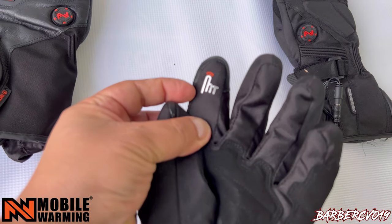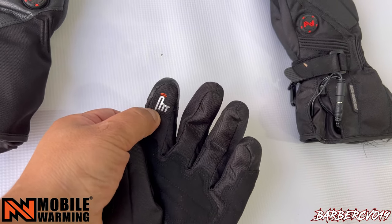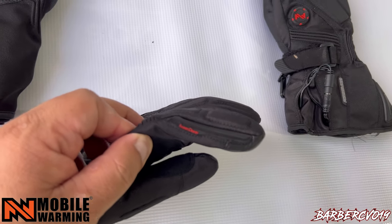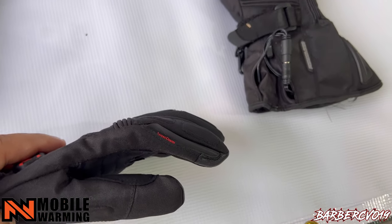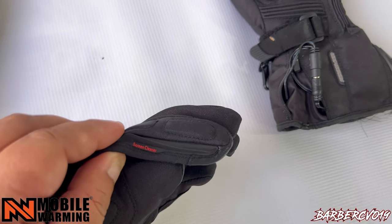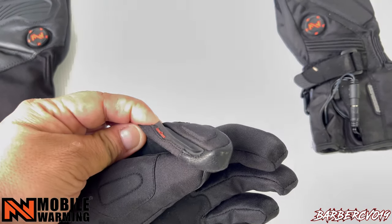This one also has the touch, so you guys can use your phone. And also here is, let me see if I can focus this in, the screen cleaner. So if you got caught in the rain and you don't have a wiper, you could actually use your finger as a wiper. Look at that, pretty cool.